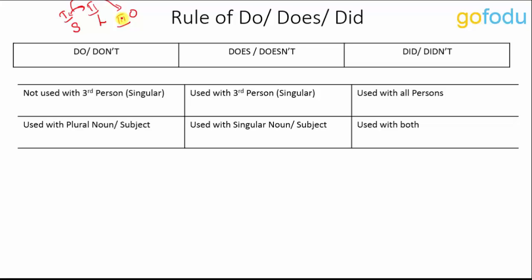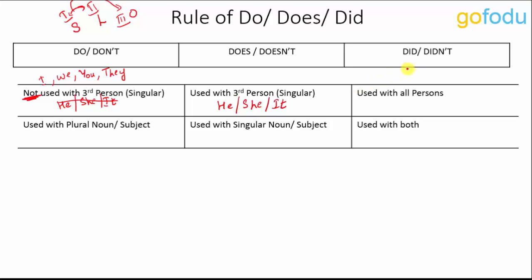Okay, so do or don't are not used with third person singulars, he, she, it. With all three, do or don't will not be used. With the rest, do or don't would be used, like with I, we, you, they. Then he, she, it. What do they use? They use does. He does, she does, it does. Or he doesn't like cookies. She doesn't like cookies. It doesn't like cookies. I don't like cookies. We don't like cookies. You don't like cookies. They don't like cookies.